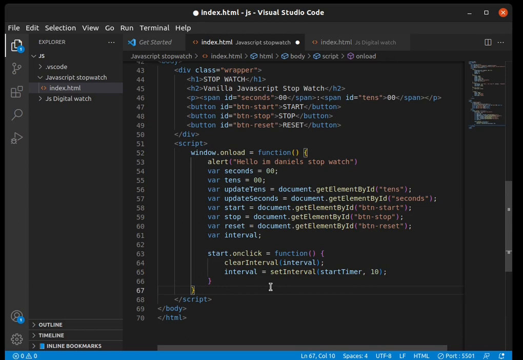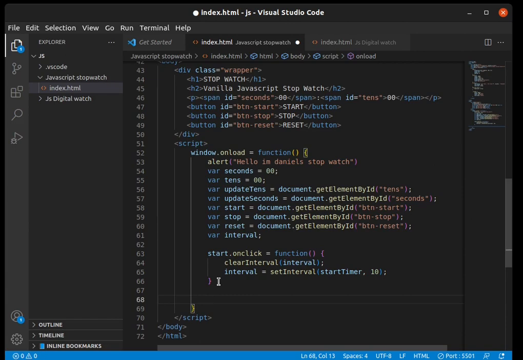Okay, so whenever the start button gets clicked, the browser will clear the interval and start a new interval.